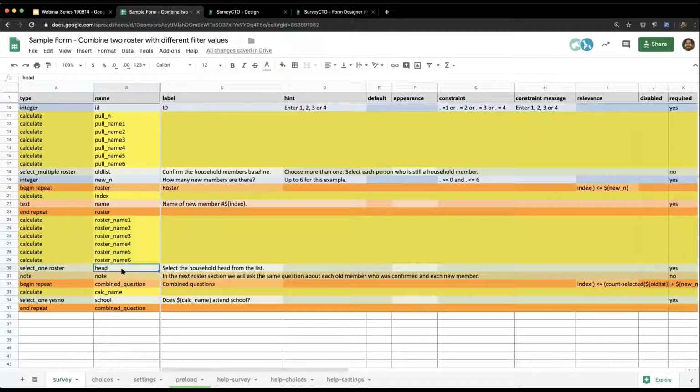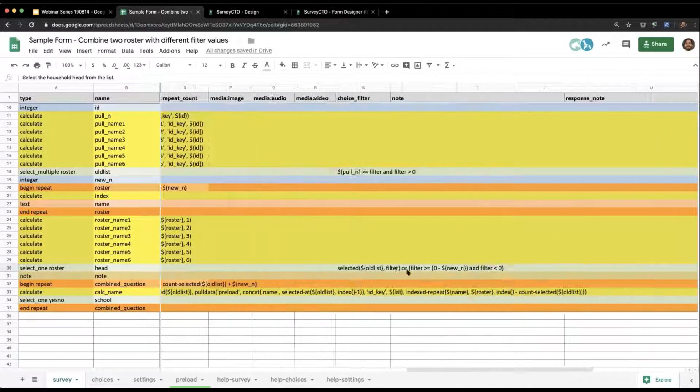The next field is the head field, which asks the user to select the household head from the combined list of members. Crucial here is this choice filter expression.